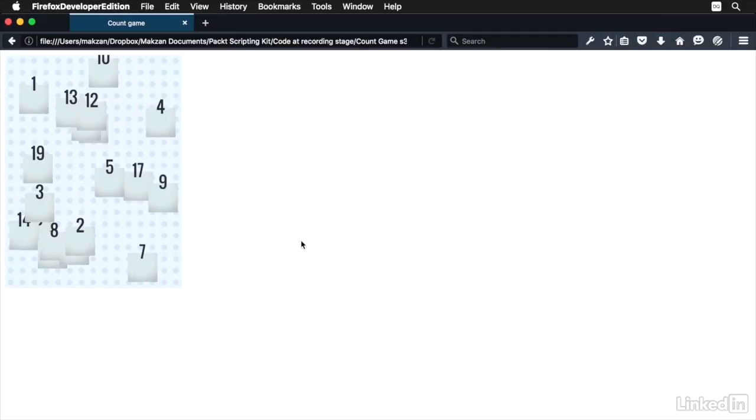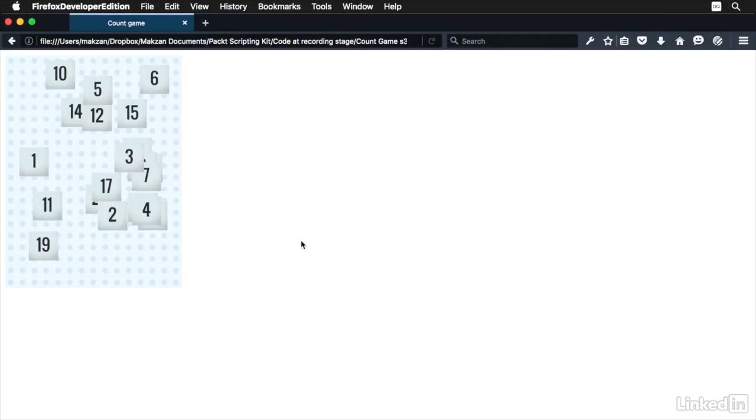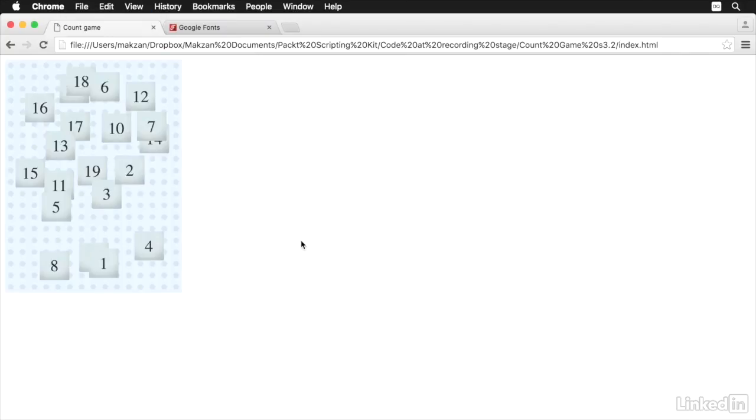Decreasing the font size by 2 points would make the visual result better. Let's test the game again. Now the font size looks good and the alignment fits in the box. We included a custom font in the game with the help of this video. In the next video, we will add sound effects to our game.